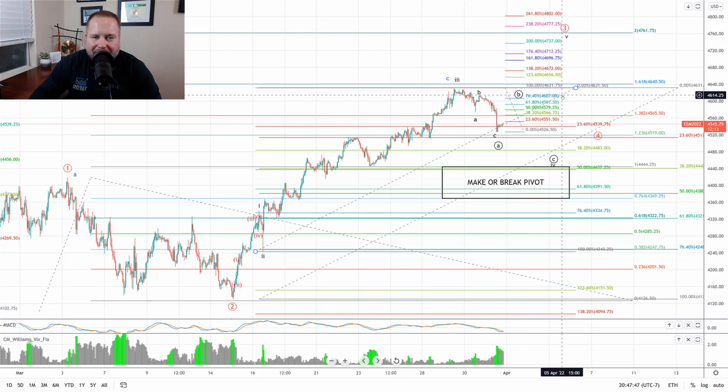It can go higher than that. There are expanded B waves, but those are less common. So we'll take it one step at a time and look at what kind of structure we get up to that point. From there, we would look for the C wave down to bring us into this wave 4 territory. Our first target is the 382. That's the most common wave 4 target at 44.83. And our second target would be the 50% retrace at 44.37. Our line in the sand for that move down in wave 4 is that 43.69 area.